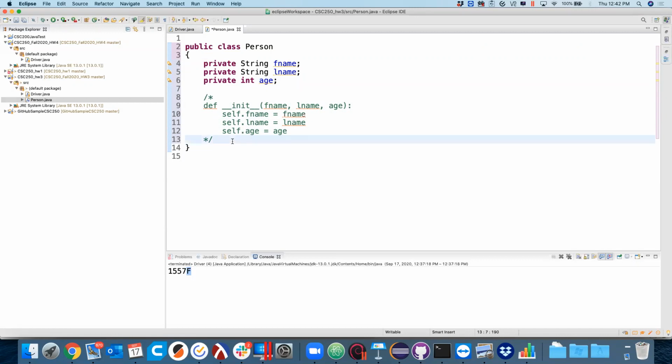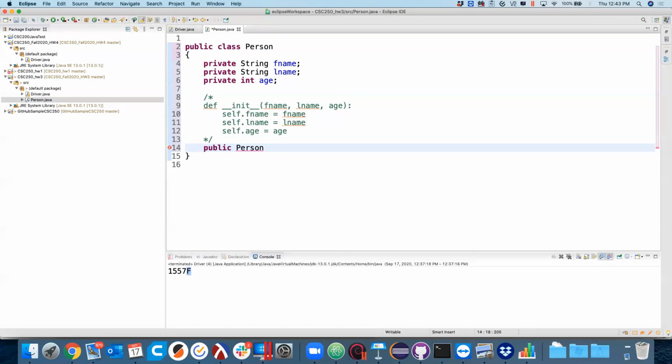All right. So the equivalent in Java, we're going to have something that's of type public, and we'll talk about security stuff next time. So for now, just make it public. And the constructor has to have the identical name to the class. That's true in Java and C# and C++. So we're going to have public person, but notice it does not have a return type. So even though constructors look like functions, they don't return a value.